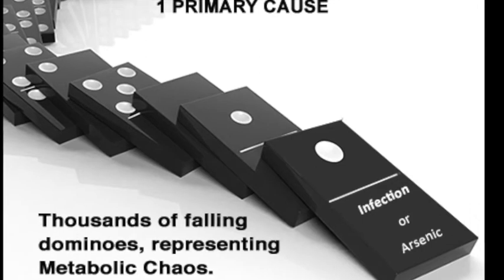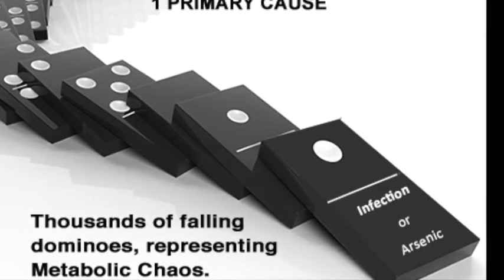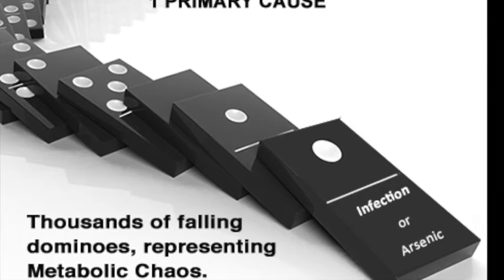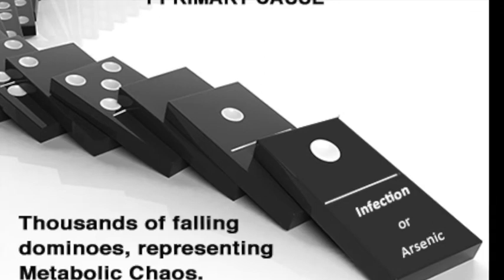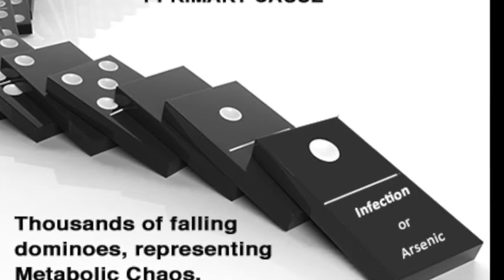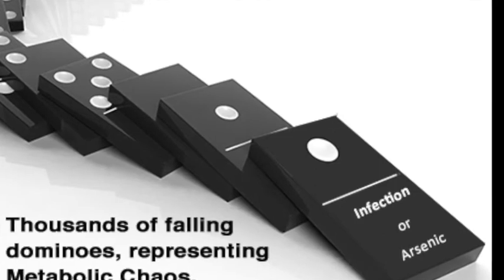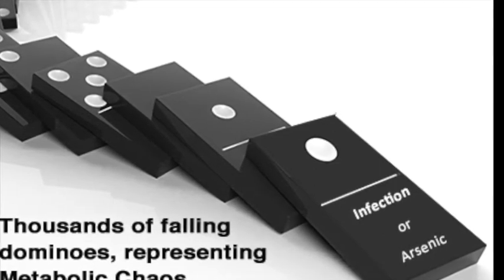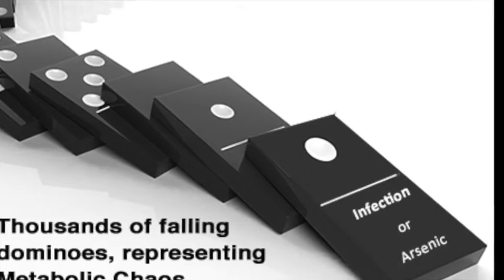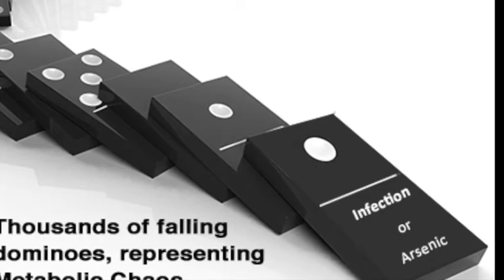It's not enough to treat or kill an infection. Those 10,000 other dominoes will remain scattered in disarray, and they need to be treated. If you had 7 primary causes, metaphorically, you'd have 70,000 dominoes of biochemistry collapsing. You've got to treat the primary causes, and you've got to treat the disturbances of biochemistry that fall when those primary cause dominoes fall. In my experience, any chronic illness has large numbers of metabolic abnormalities.